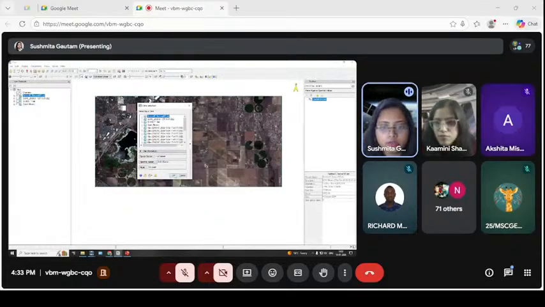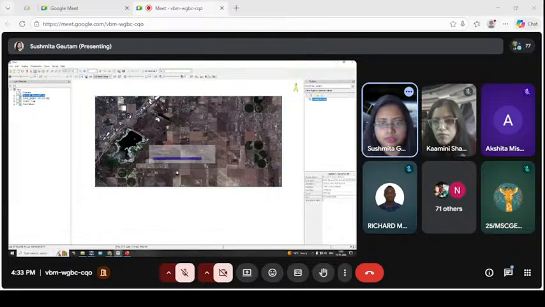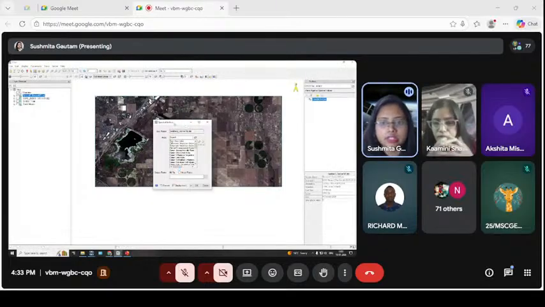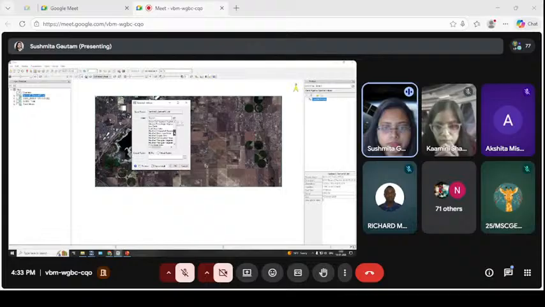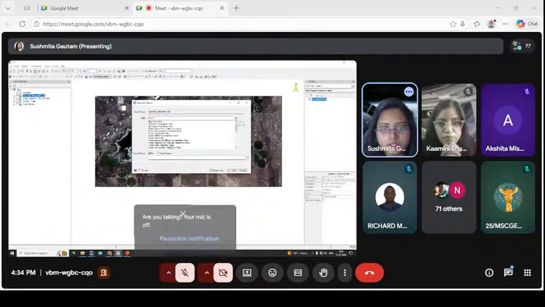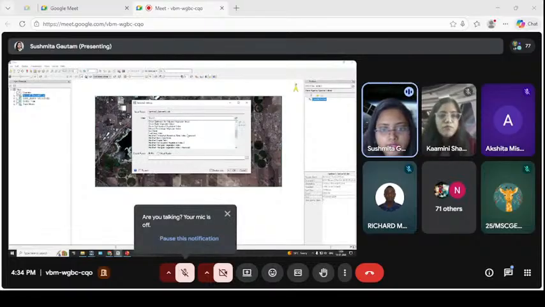You're going to click OK, and you'll see that there are different types of indices present over here in the drop-down list. You can create one like NDVI. Normally this is the normalized difference vegetation index. So you can just see here if it is available.